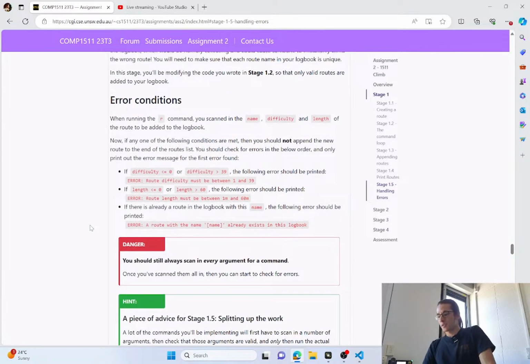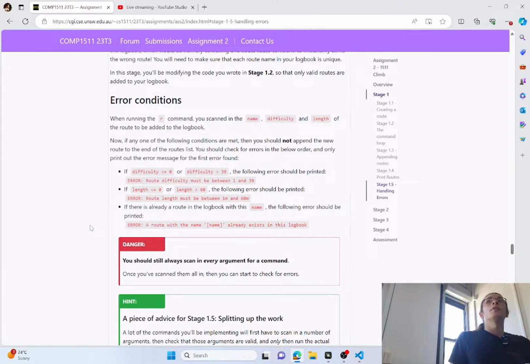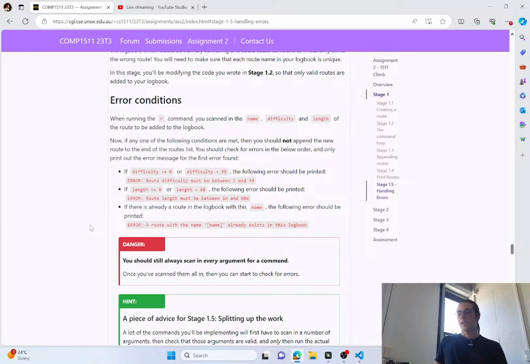Scanf or fgets. For this assignment, scanf is going to be the most helpful for scanning in each argument because you can just do it one by one. Fgets will scan in the entire line at once, whereas with scanf you can say I want to scan in a string and then an integer and then an integer, for example, and that will be more manageable.